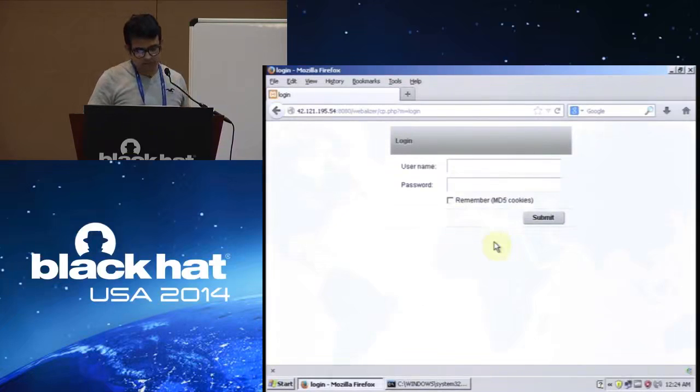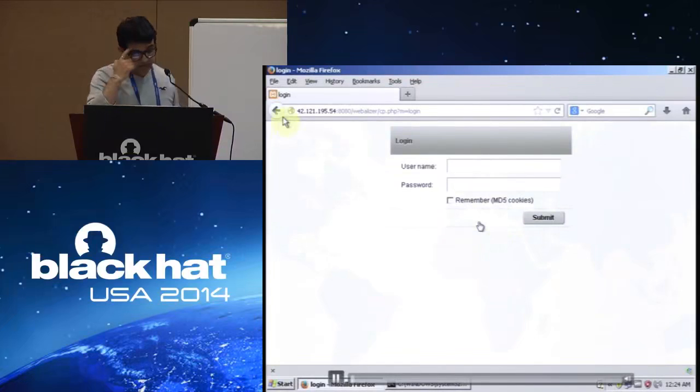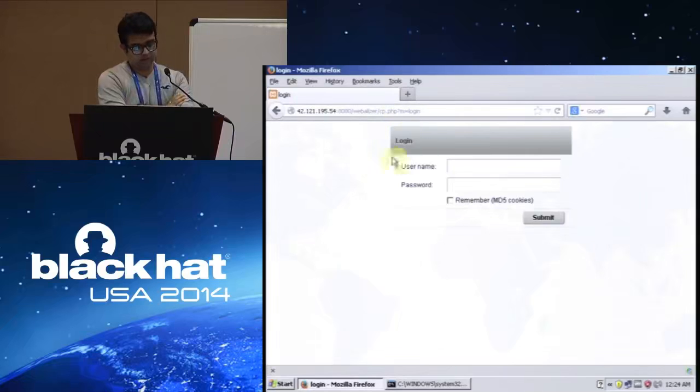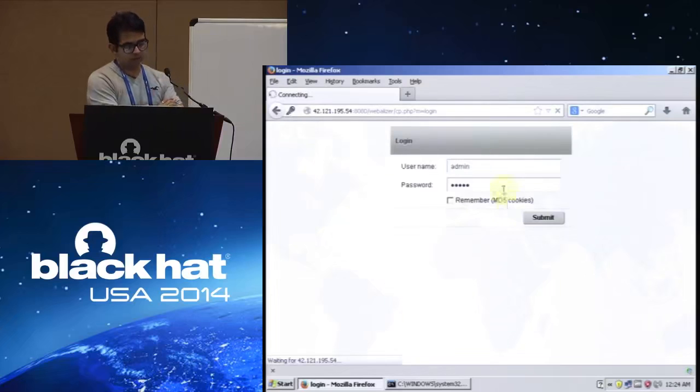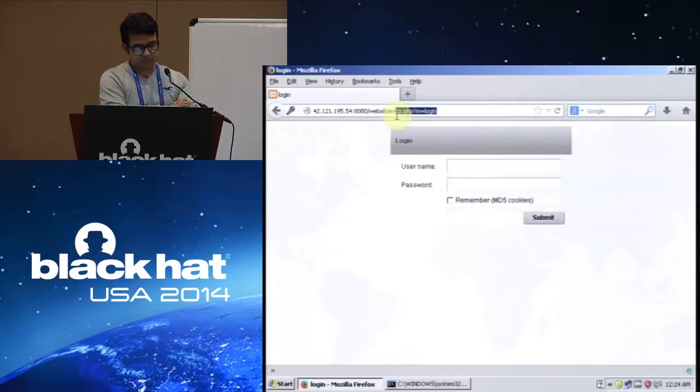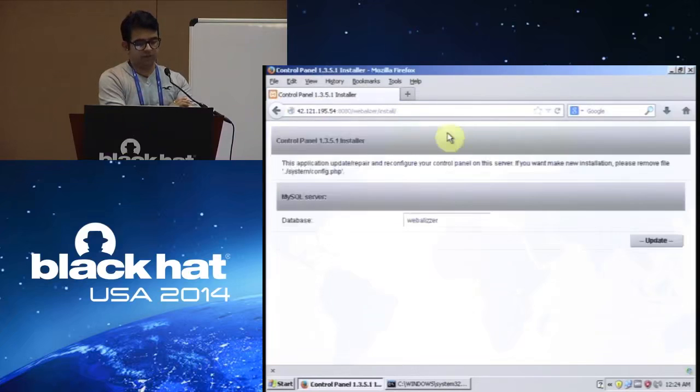So let's take a look at this demo. This is a CNC panel of the Citadel botnet. You can see it's using the same dock that we built earlier for the command panel. First we try a default case, to see whether we can get access to it or not. It didn't happen. As I mentioned, the installation directory is a very good scenario to check. So it gives me this kind of link, which allows me to submit a command to refresh that particular database.